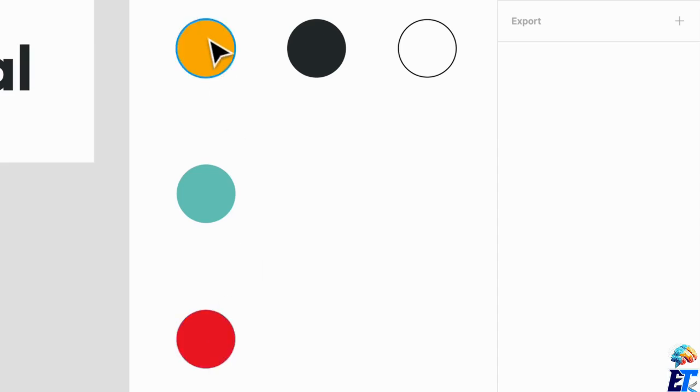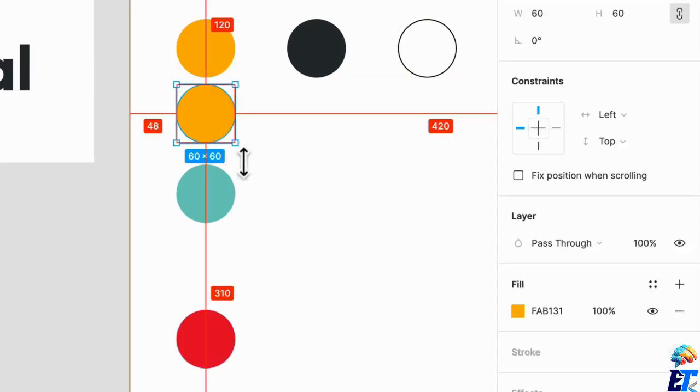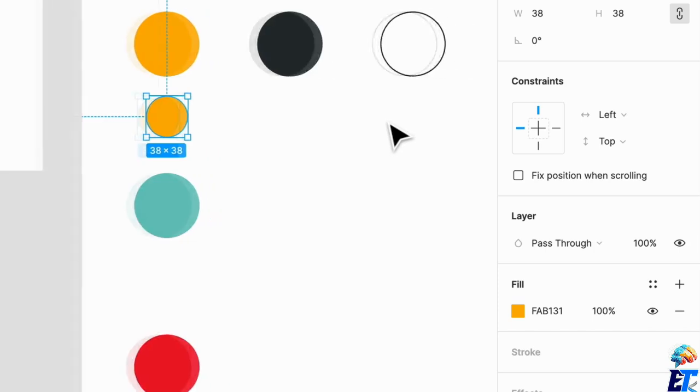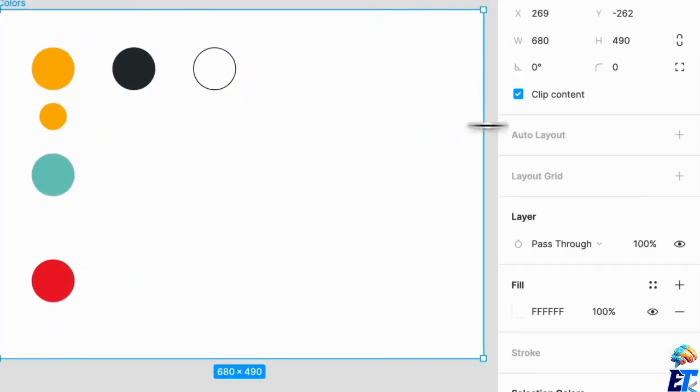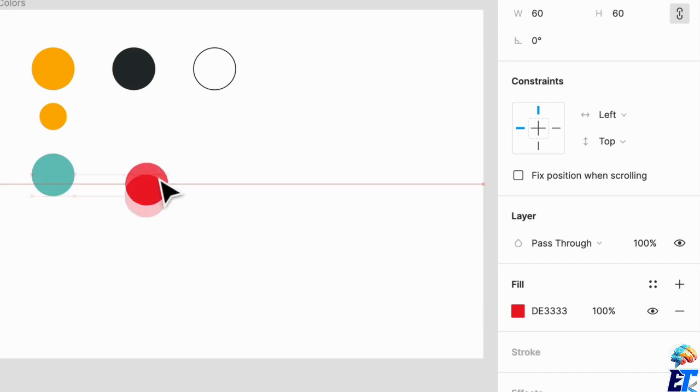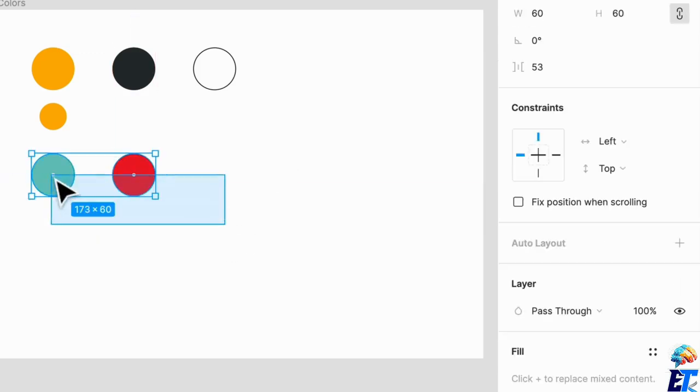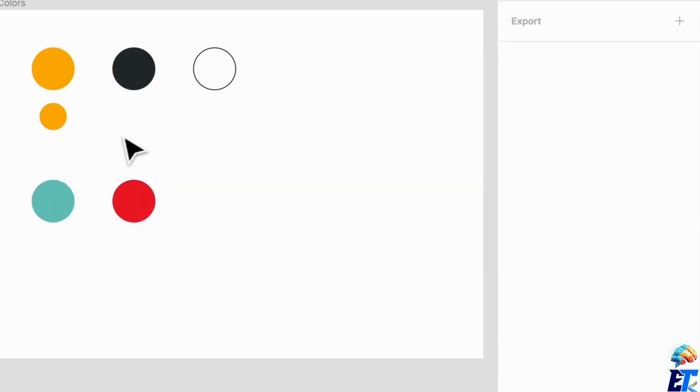So what I'm going to do here is start thinking about some options for each of these colors. But what I typically do is use maybe one or two colors throughout, like a mobile app or even a website.